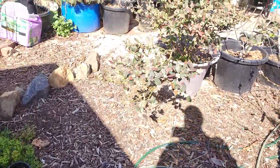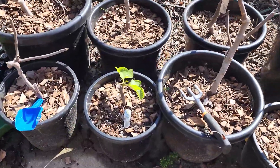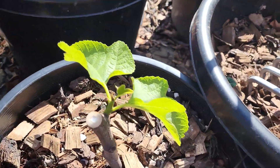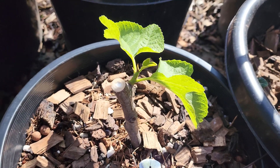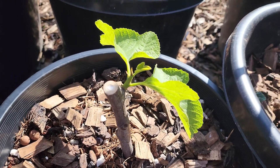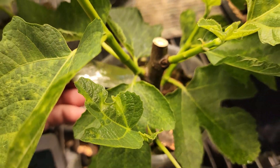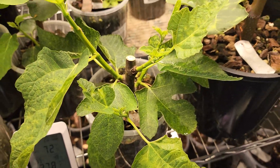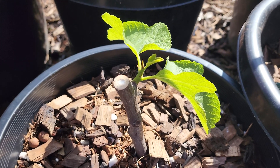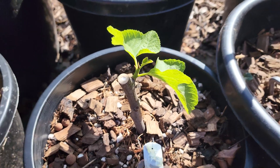Finally, the fig that I moved outside. It's just been sitting here. I moved it inside one night when we had a negative one prediction, just under cover. It hasn't lost any leaves — it's doing fine. It's put on one tiny leaf at the top that hasn't really done anything. Compared to the one inside in the grow tent, this one is fine — not dead, not dropping any leaves — but it definitely hasn't put on the same rate of growth as the one in the tent, which did have a head start, but the amount of size it's put on just remaining in the warmth is quite extreme.